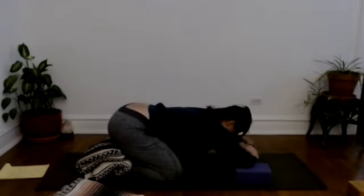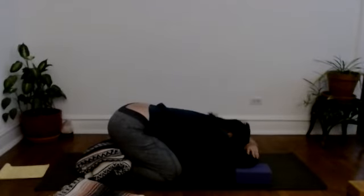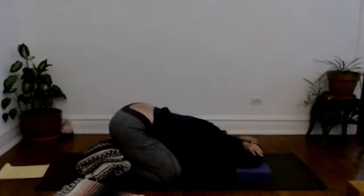For me, I find that not using the bolster, it's not working so well for my body. Grabbing elbows feels good. And actually having my knees a little closer feels better than wide. So any of these elements you can play with, which is fine. Find the expression of this pose that feels the best to you.